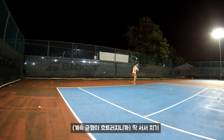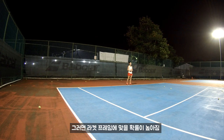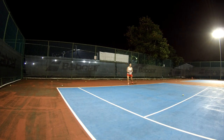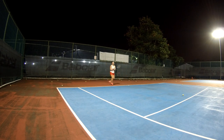So standing, wait. Because what if you shake? You're supposed to be in here. Suddenly you shake, so your racket moves also. Then you have a high chance of hitting the frame. So try not to jump, don't move your body when you hit. Don't jump, you jump only when you're late. Shuffle. See why you stop so early, right? Keep on going.